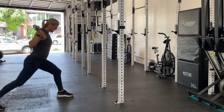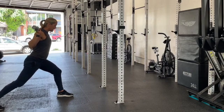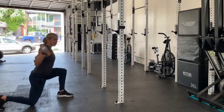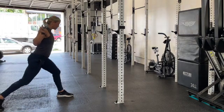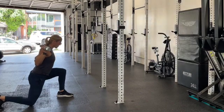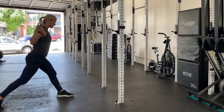From this position, we have roughly a 90-degree angle on that front leg, and once we get down to the bottom, that back leg is also going to have about a 90-degree angle. We're going to come all the way up, trying to extend the front leg fully, and then we come right back down to another one. We're going to come through.